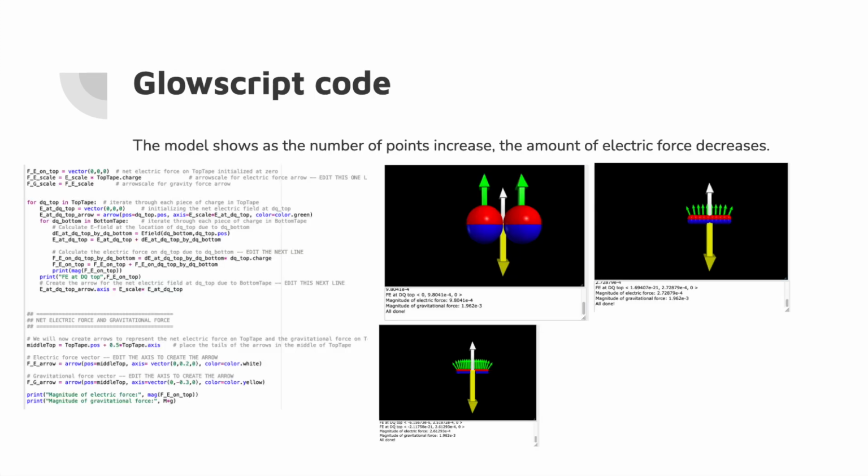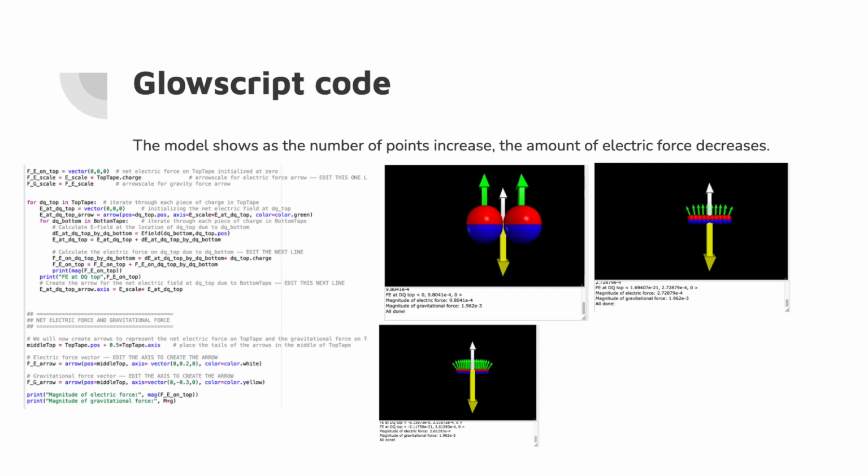For this lab, unlike the previous one, there are two for loops that add up the effects of each individual sphere that we use to calculate the charge in the bottom tape, and its effects on the individual spheres that represent each individual charge in the top tape to quantify the total electric field effect as well as the total electric force effect of the bottom tape on the top tape. Since we are able to change the amount of spheres representing the top and bottom tapes, we can also see how this affects the electric force calculated.